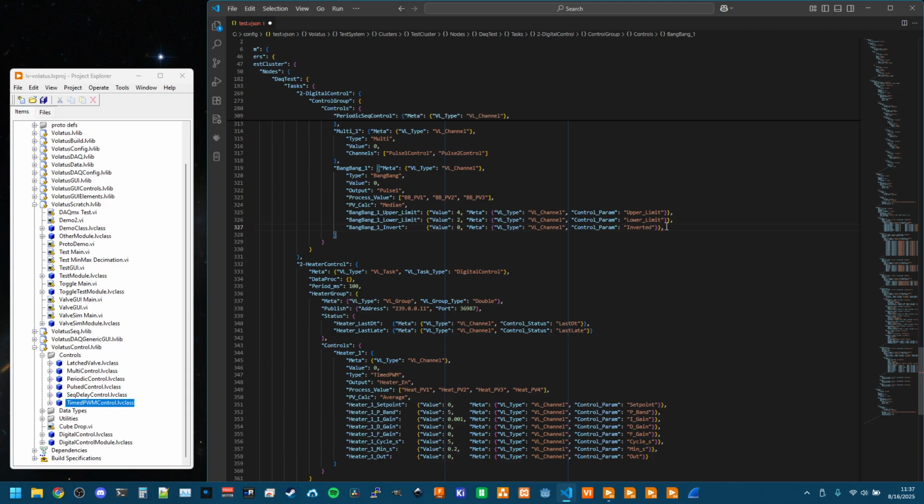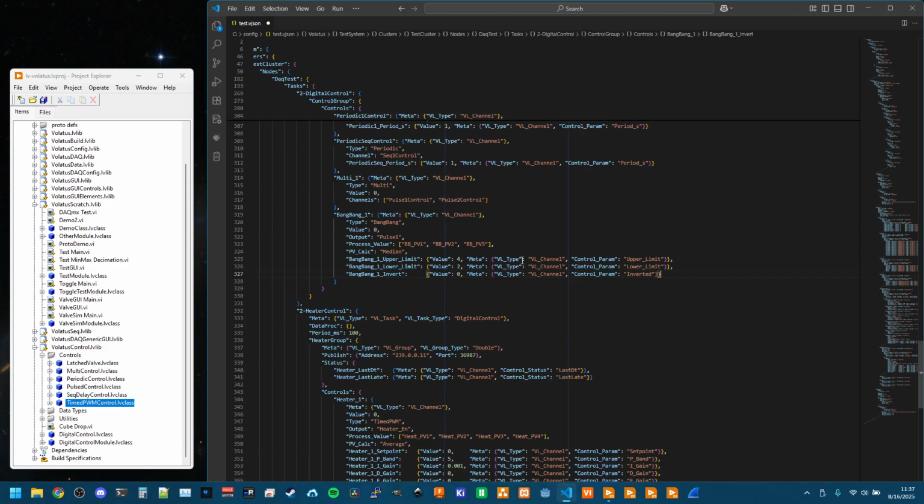And then, perhaps we want another configuration that has some kind of disable or what state you're going to go to if all of your process values vanish. But won't worry about that for now. So this should give us enough to implement this control initially.